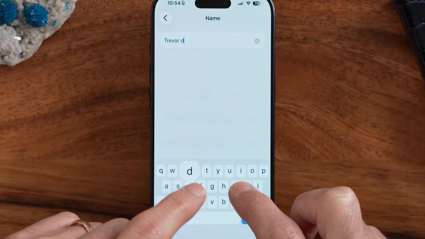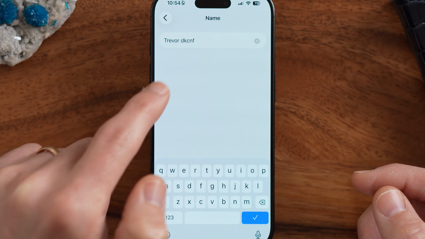So if you connect to Apple CarPlay in your car or connect through Bluetooth or anything like that, it will show up with this name. So all you need to do is update this name to whatever you want. And now your phone, as well as your Apple ID and all those other places or contacts, all of those names will be updated.